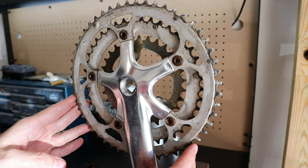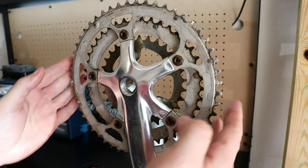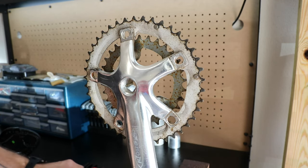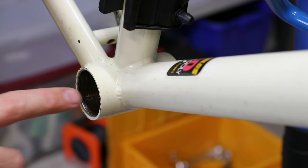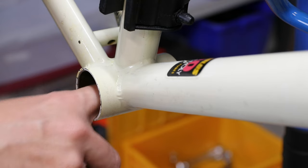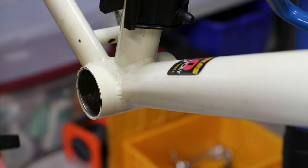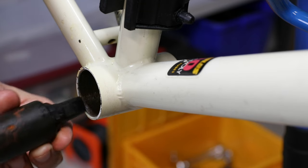Here's the crank set. I'm going to probably be removing the big ring and just not using it — I just don't need a 3x and I definitely don't need a 50 or 52 or whatever it is. One thing I might do different if I could do it again is maybe tape up these threads before putting the linseed oil inside the tubes, because it all ended up pooling down here and overnight dripped more and more — it was really hard to get out of the threads. Luckily, bottom brackets usually say which side goes on which. This one says R, so this is going to be the right-hand side.